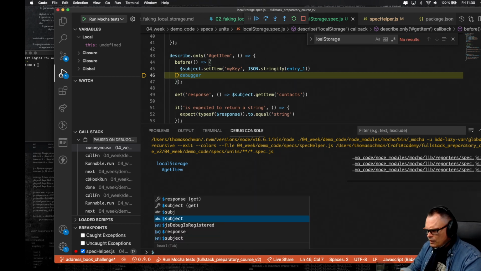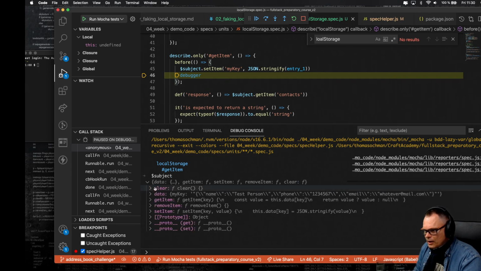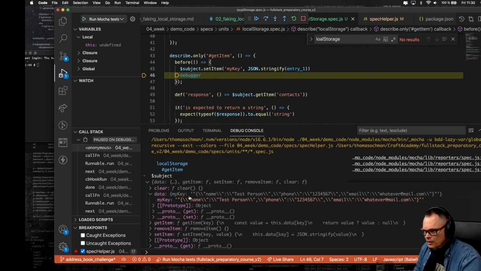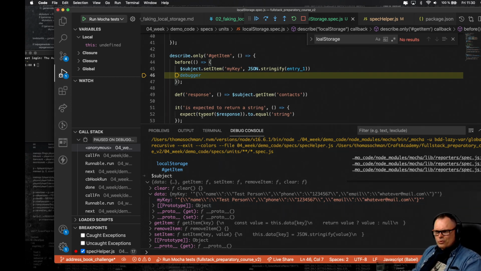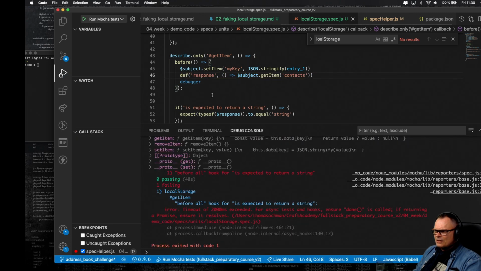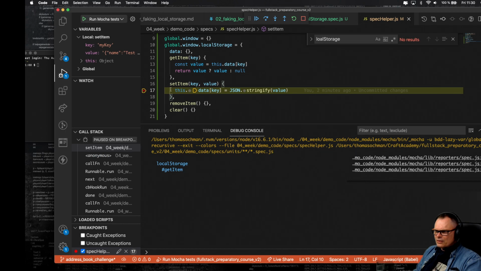Why is this done in that particular order? Subject is the data, and there is data my key. Yeah, so that is being set. Why would we define that? So do I need to define that in the before block like this? That's weird. Yeah, this is being executed, setItem.